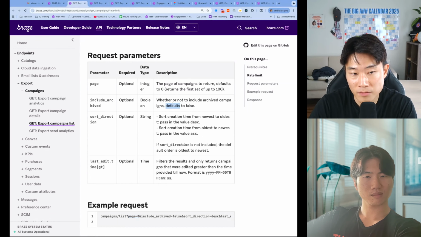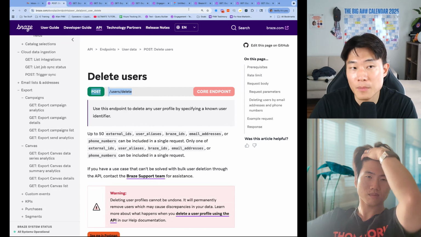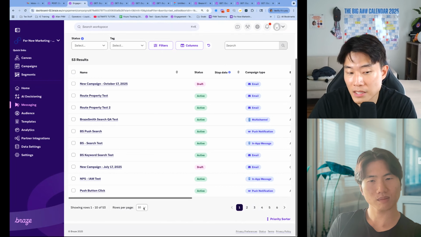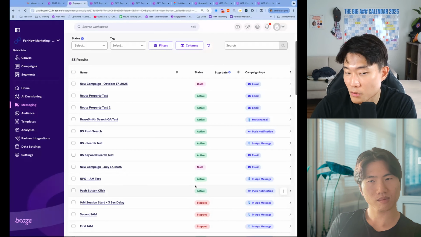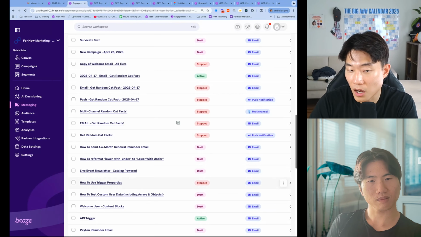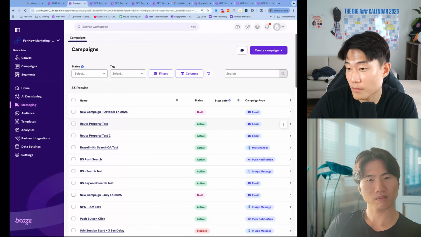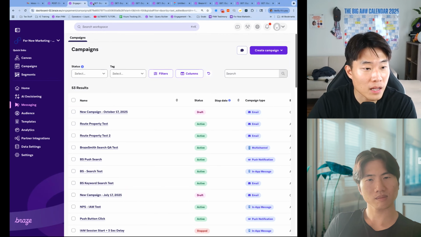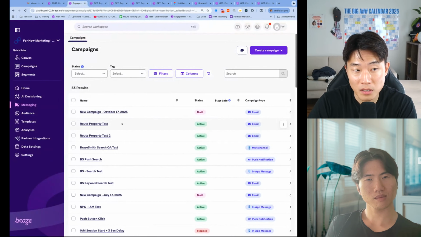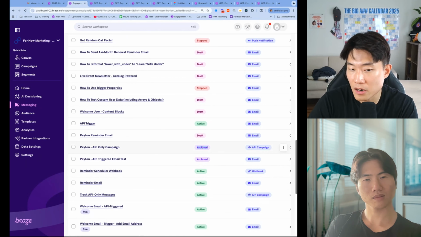The other thing is include archived false. So include archived defaults to false. It's like saying, when I make the API call to scrape all your campaigns, do you want me to look for archived ones too? And the idea is, if it's archived, do you want me to get the details for it, or do you want me to even bother looking for it, or are you actually interested in archived campaigns? Then I'll go through everything. So actually, I've got to take that back. We will get 53 if we set include archived equals true, because our 53 has a mixture of archived and non-archived things. It's either archived or not archived.